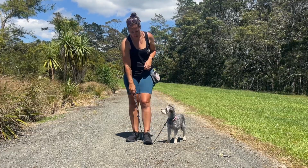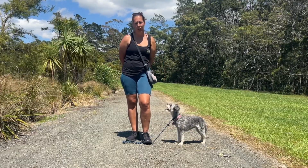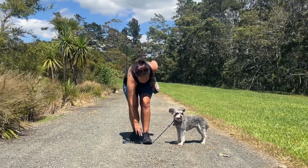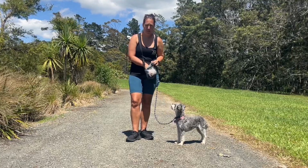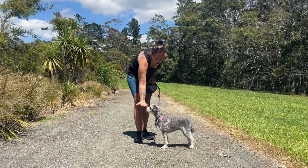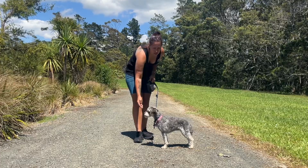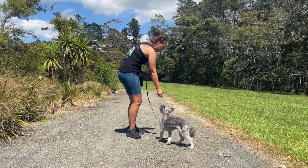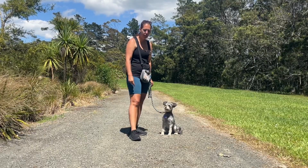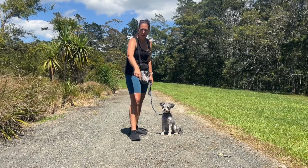So one of them would be sit on the dog, where you just hang out and teach the dog that we're not doing anything now for half an hour or an hour, right? And you start this at home. But also teaching them impulse control around food, which Mila doesn't have. Yeah, so, oh, she's not too bad. Yeah, so can she leave that alone? If she can't, then you have a problem. Or Mila, come, sit. Good, leave it. Yeah, if your dog can't do that and they're running after it, you have an impulse control problem.